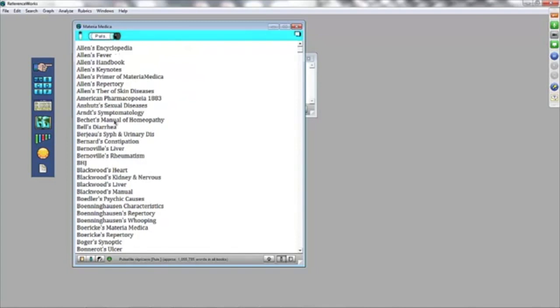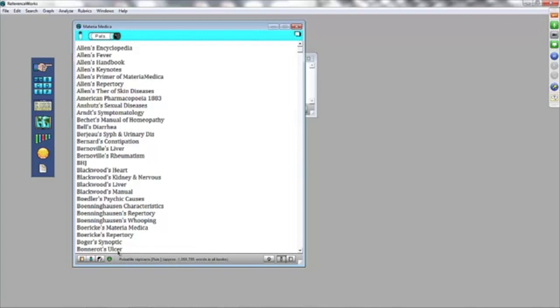Now I've got a listing of all of the books for which there is information about Pulsatilla, but it's not specified what type of information it is. It could be proving information, it could be cases, it could be therapeutic information about Pulsatilla, or it could be just general Materia Medica, or maybe information about the substance itself. But I specifically want to find just the cases of Pulsatilla.